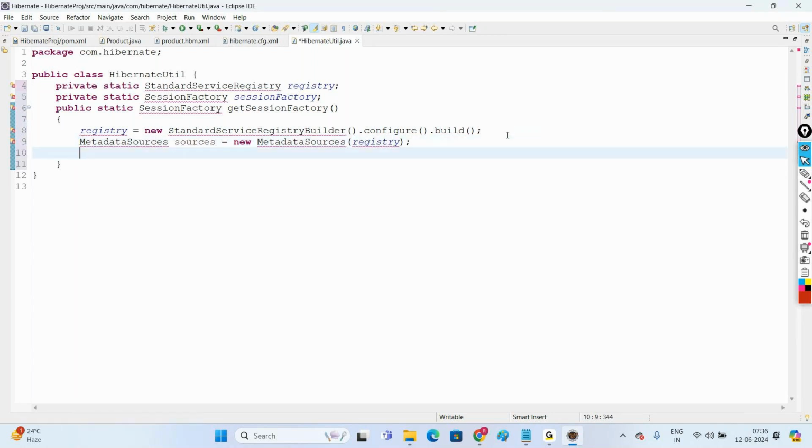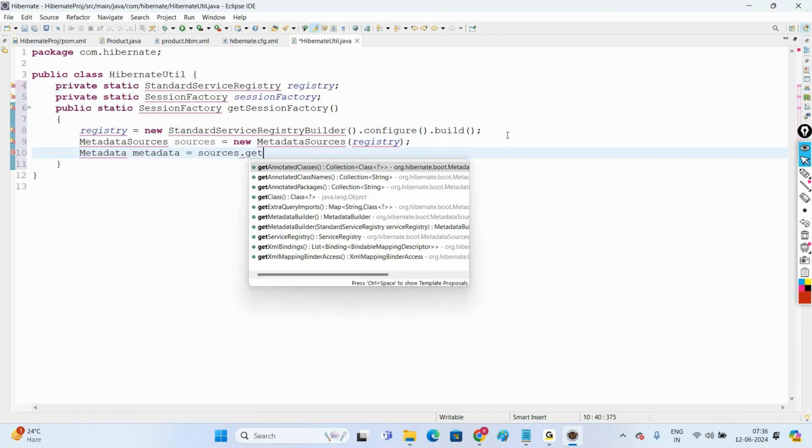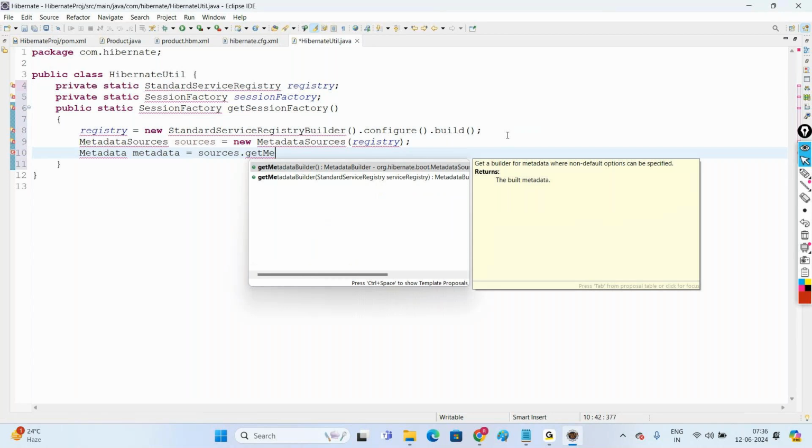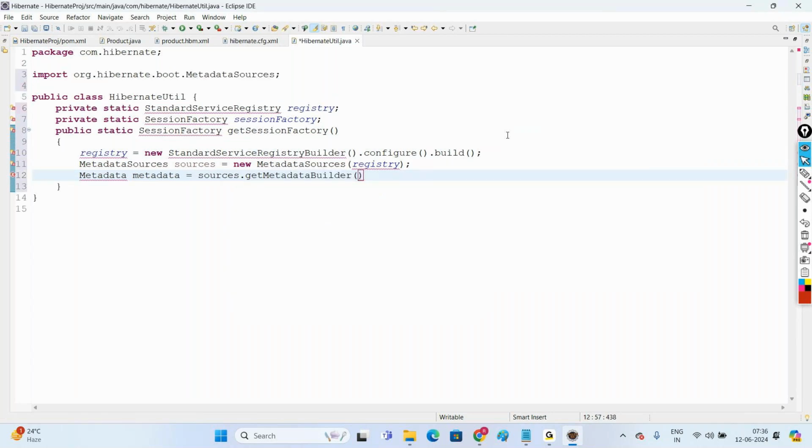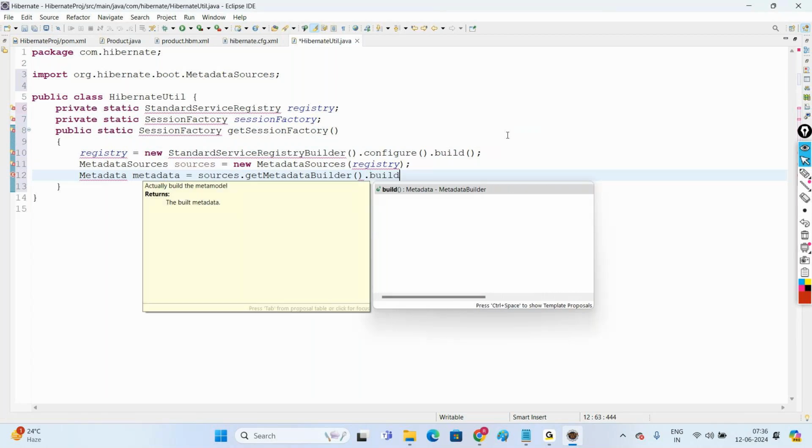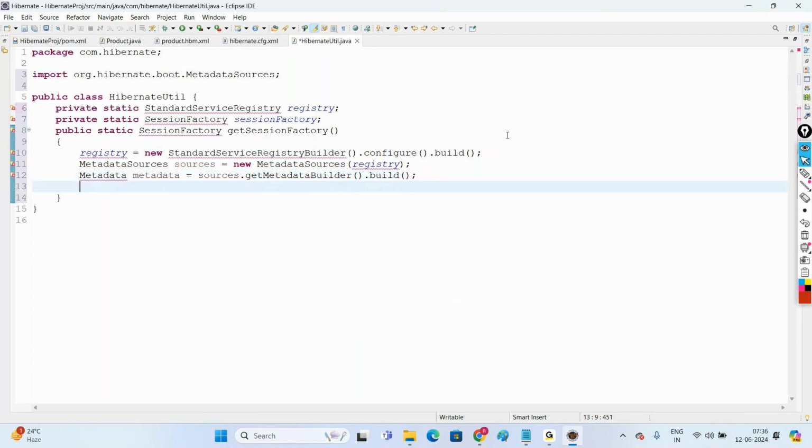Then go with Metadata equal to sources dot getMetadataBuilder dot build.